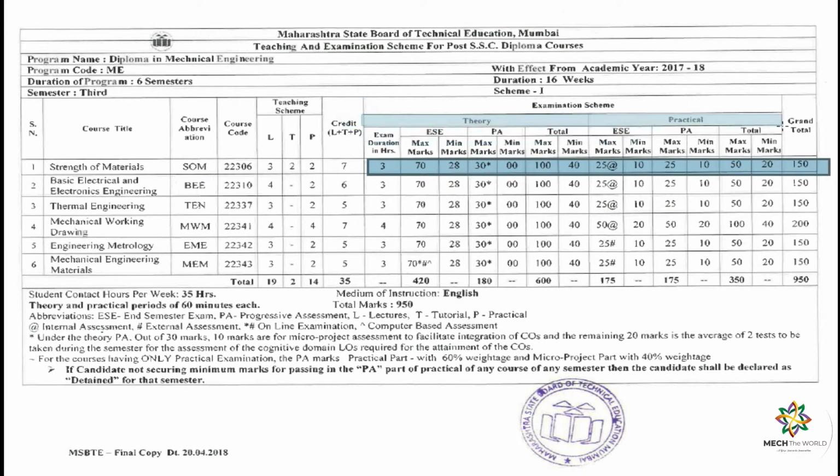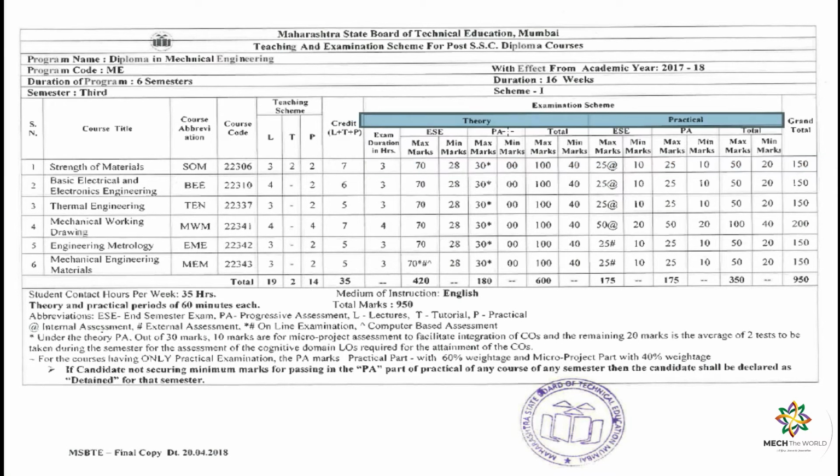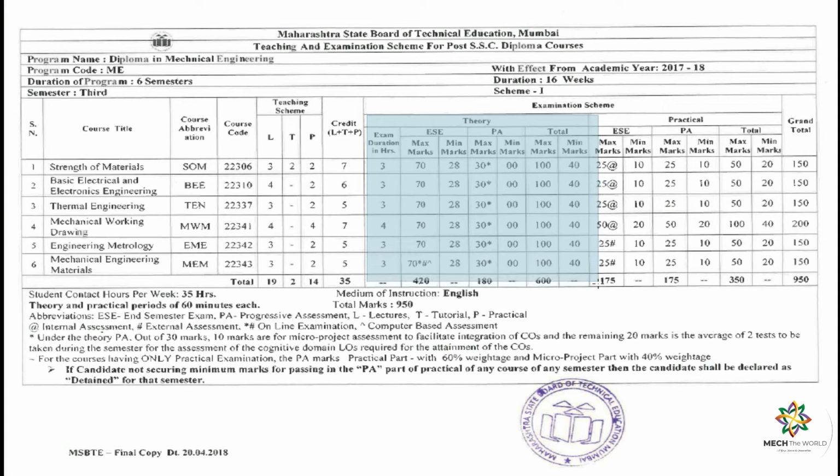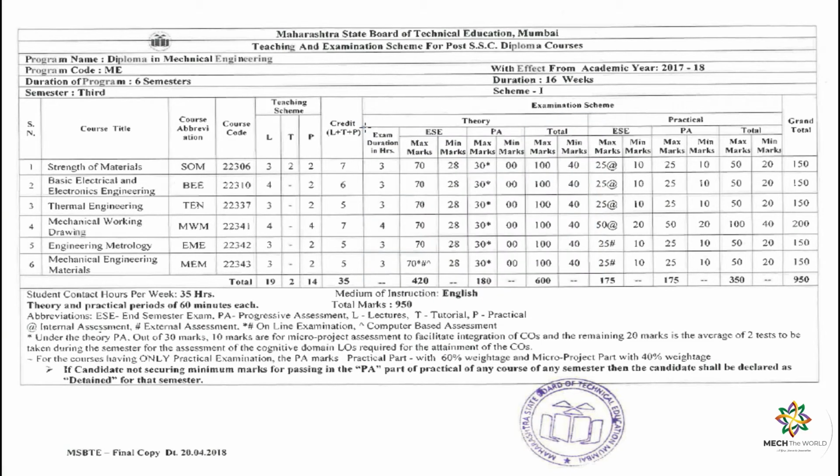Here the examination scheme has been divided into 2 different sections, that is theory section and practical section. First we will discuss the theory section. This section is further divided into 2 different parts, that is end semester exam of theory and progressive assessment of theory. First we will discuss the end semester exam of theory.